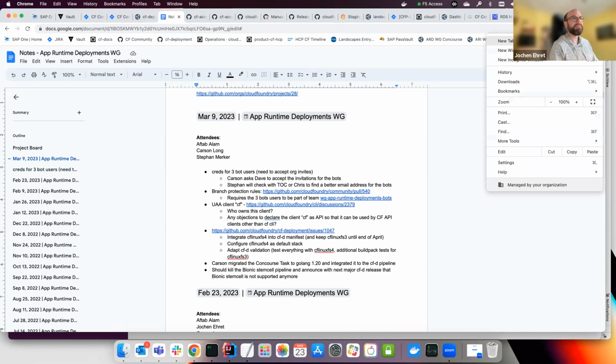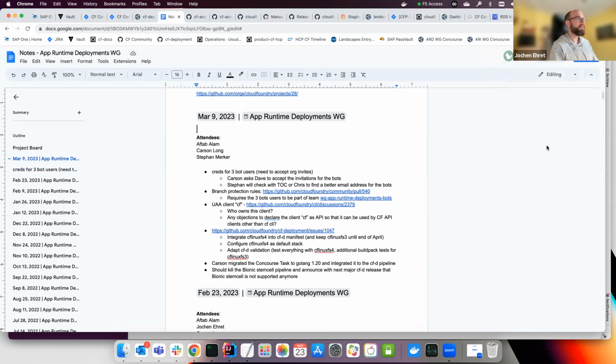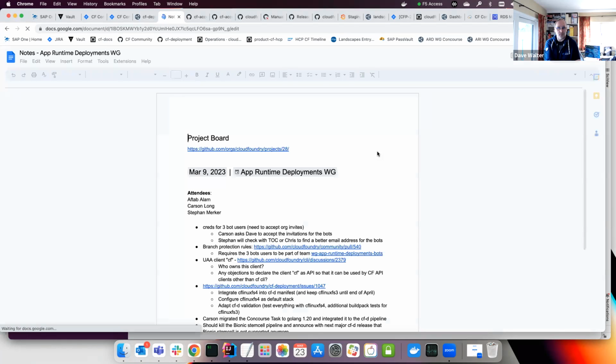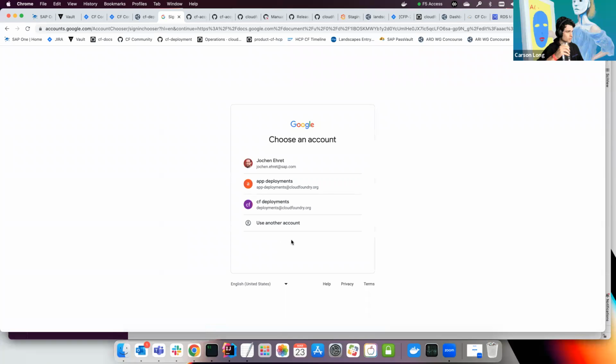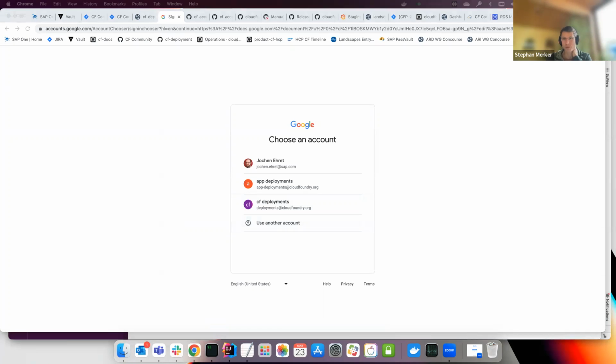We would have to check if we can do the sign in. I get the feeling that all of the working groups would appreciate something like that, because I'm sure everyone has bots that they have to interact with. So that may be something to bring up with the TOC and ask, is this possible? Can you open a ticket on the community project to request that? And then I would hopefully, this time, not forget to put it on the agenda for the next TOC meeting to come up with something. It definitely makes sense.